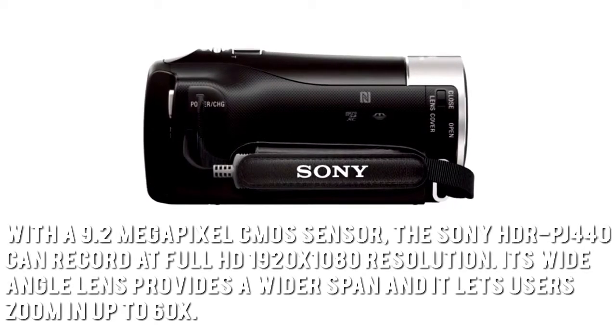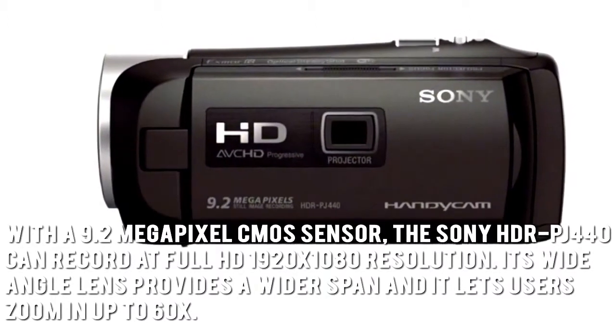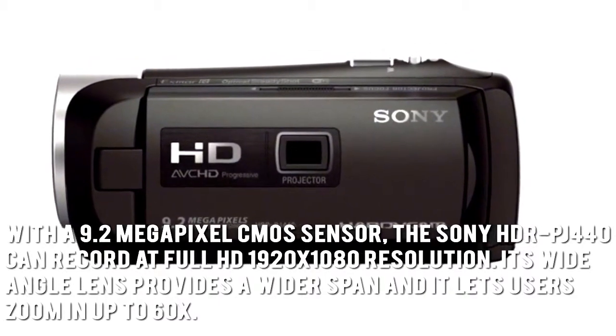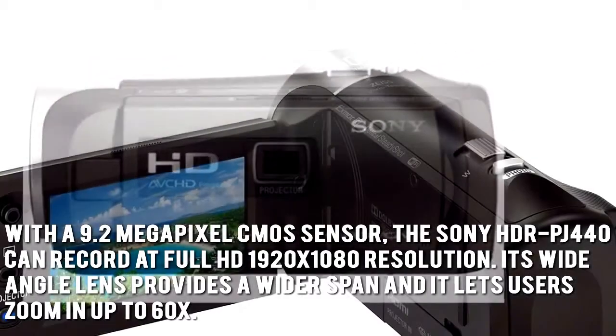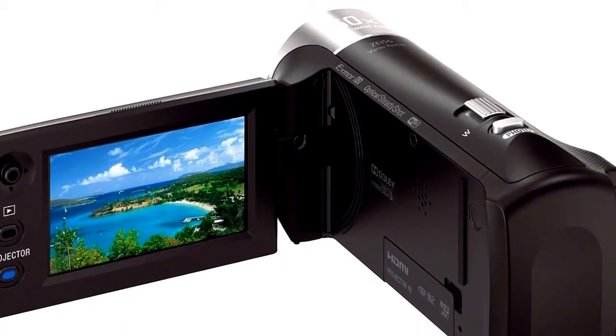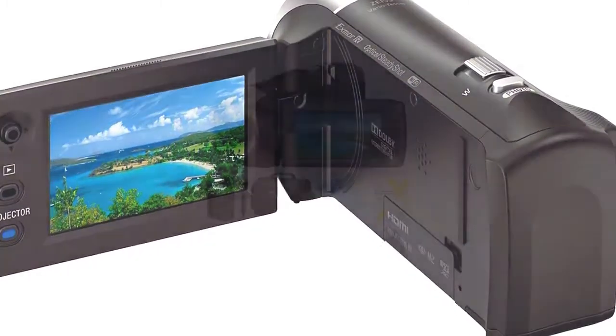With a 9.2 megapixel CMOS sensor, the Sony HDR-PJ440 can record at full HD 1920 by 1080 resolution. Its wide-angle lens provides a wider span and it lets users zoom in up to 60 times. Blurry images are also eliminated thanks to its Optical SteadyShot image stabilization feature.